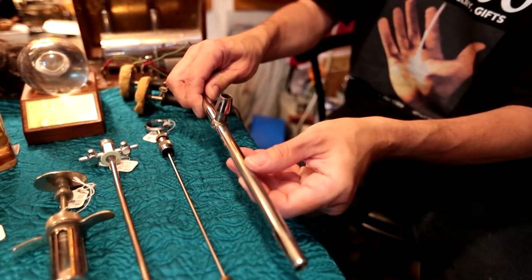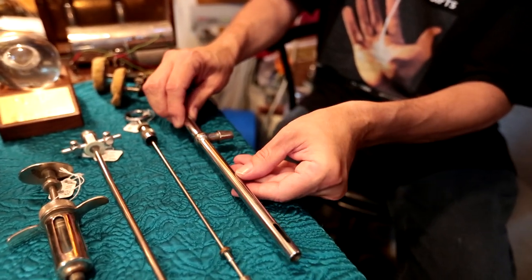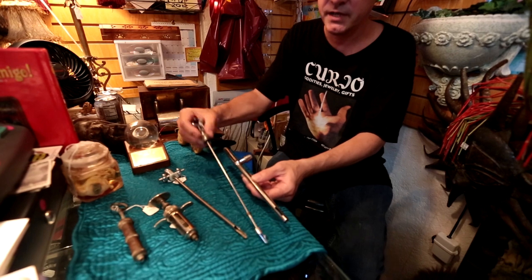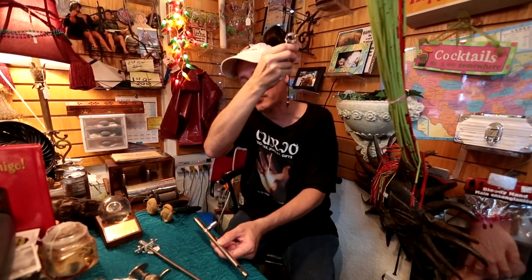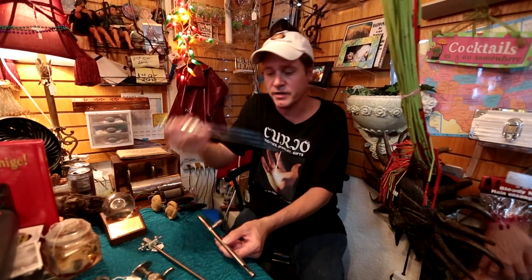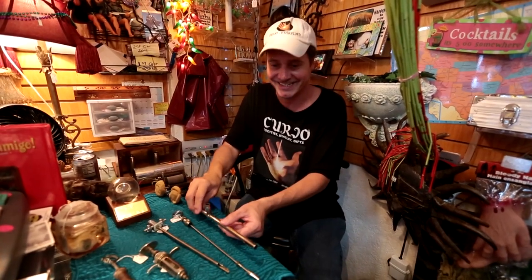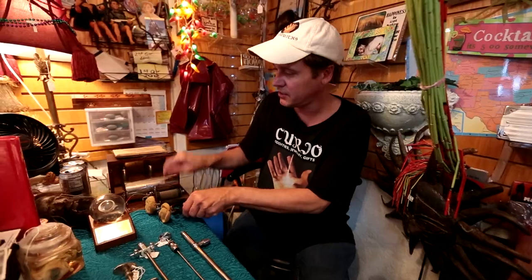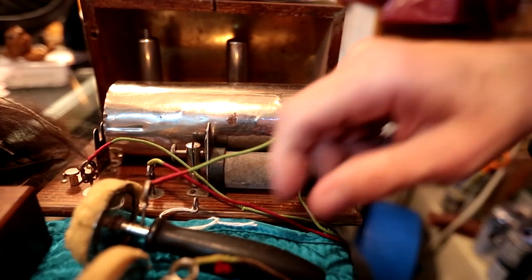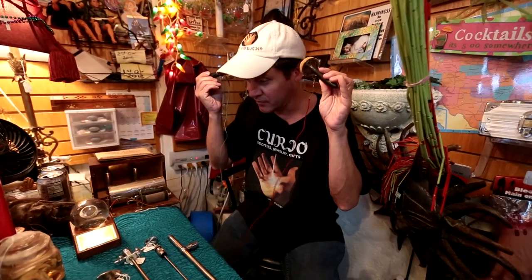These are some antique devices. This one is not surgical — this is used by a mortician. This is called a trocar, and this would access down into your arteries, your carotid artery, and then the blood would pump out while embalming fluid is put into the decedent. Over here is a treatment for mental illness. It's a shock therapy device, and you would charge up the dry cell battery — it's probably about 1910 — and you'd place it on your temples, and they'd deliver you an electric shock.